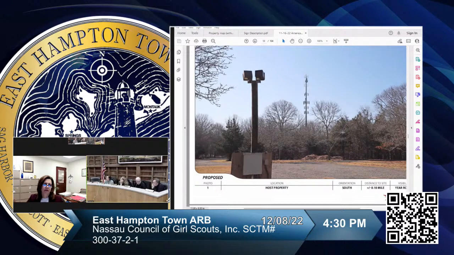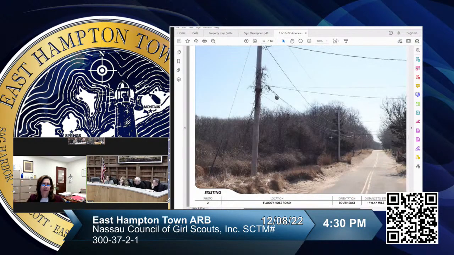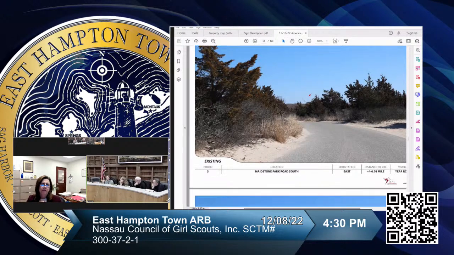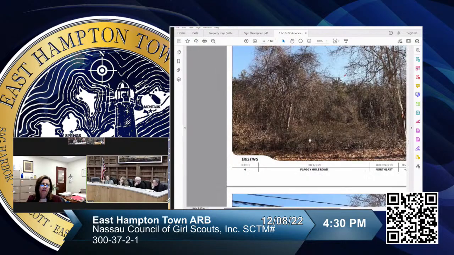services. And I guess if you just scroll down slowly through the visualizations, Will, can you scroll down slowly? I know where these are from. Maidstone Park. Yep. So it's actually only partially visible from most of the surrounding areas. It would be the most visible from immediately in front of it, where that access road comes in off of Three Mile Harbor Road. If you get to that, I believe that's visualization number 9 or 10, something down there.